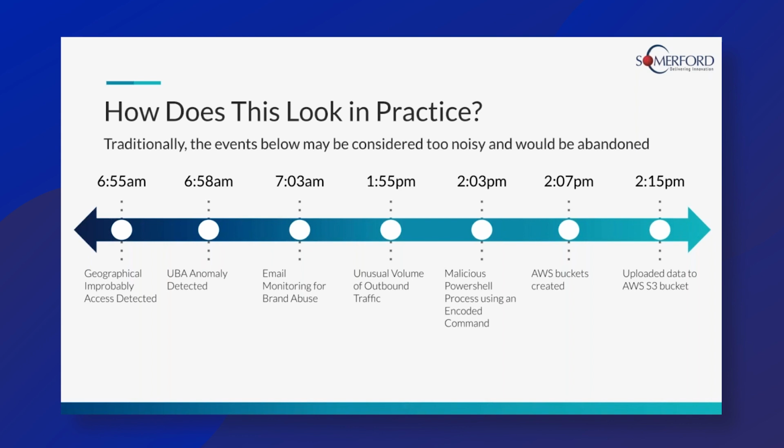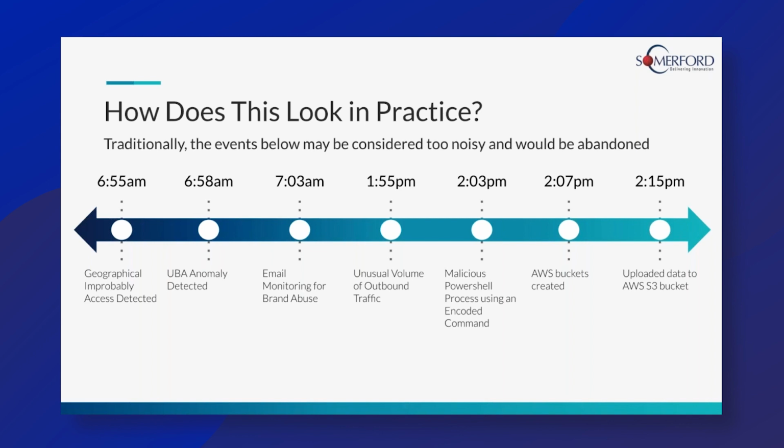You can observe that. Maybe there are some emails bouncing around for a particular user or a particular system, changing the brand and tweaking it, going phishing and so forth, right? So people looking at URLs that aren't Splunk, they're now SLPunk or something similar, right? So an alteration of the actual brand name, trying to phish. Maybe you see an unusual volume of outbound traffic, right? So you're seeing a big spike of traffic. Maybe you're seeing some malicious PowerShell being run, or maybe it's not malicious at that point, maybe it's just got some encoded commands. Maybe you're also seeing some buckets being created in AWS. Maybe you're seeing some data going up to an AWS S3 bucket.